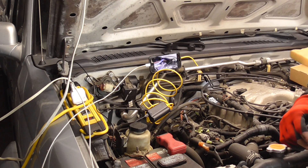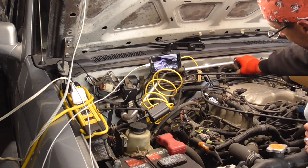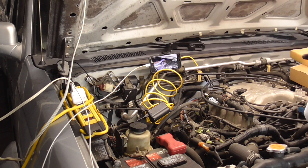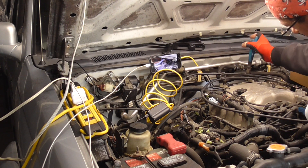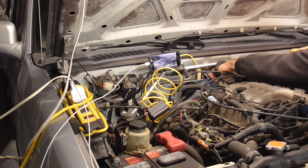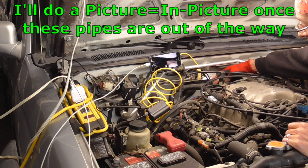I'm going to start with that one way in the back because it's the most difficult. Once we get it, we'll just work our way forward and get all these changed out. Step one is to get this little hose out of the way — take a 10 millimeter and reach right up under there and take that little screw out. There's our little bolt. Now we just got to get it loose here with this clamp — take the clamp off, slide it back, give it a wiggle, and that hose is out of the way.